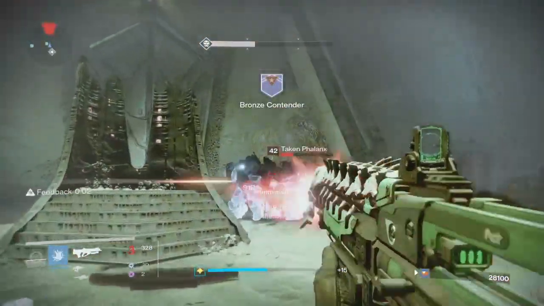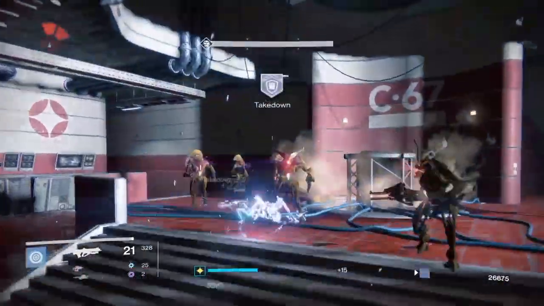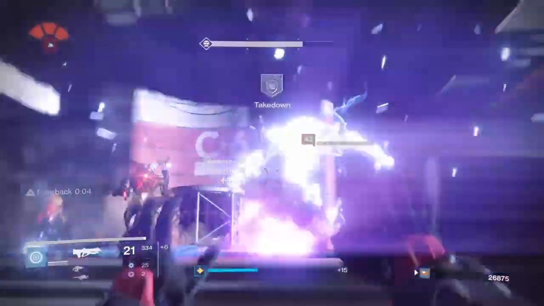Also, as a side note, if you're running an arc burn activity, swap out Bad Juju with Zaouli's Bane. It pretty much does the same thing, you get your super back faster.